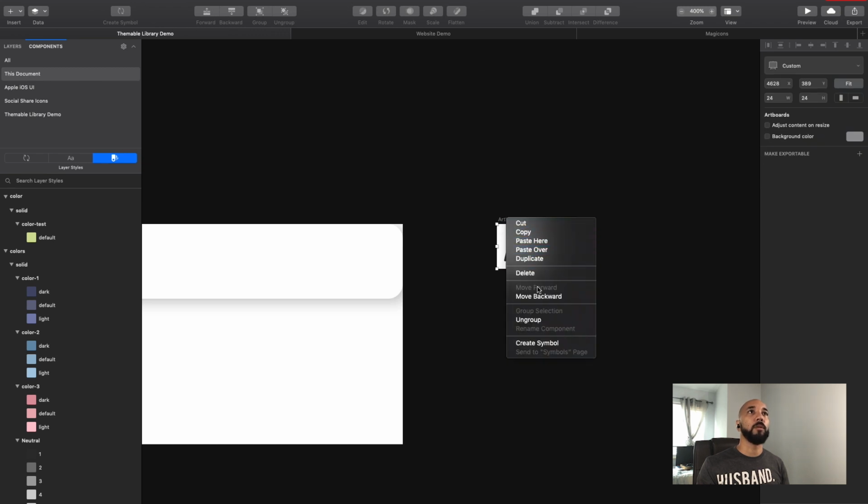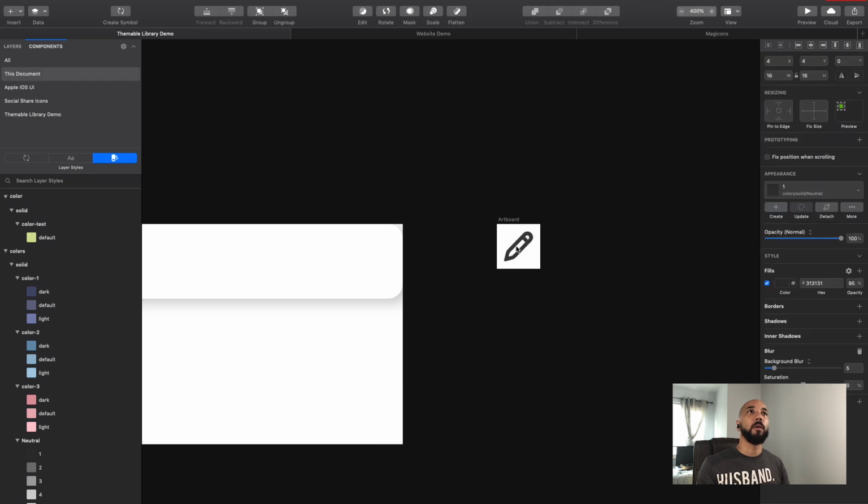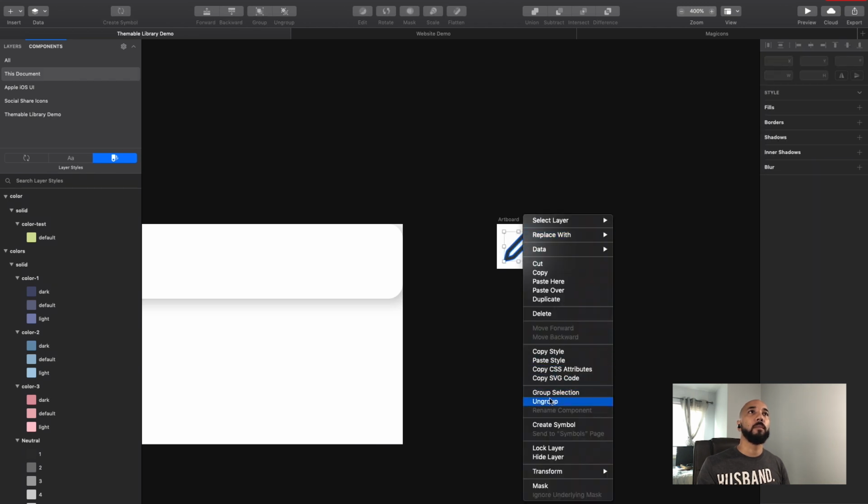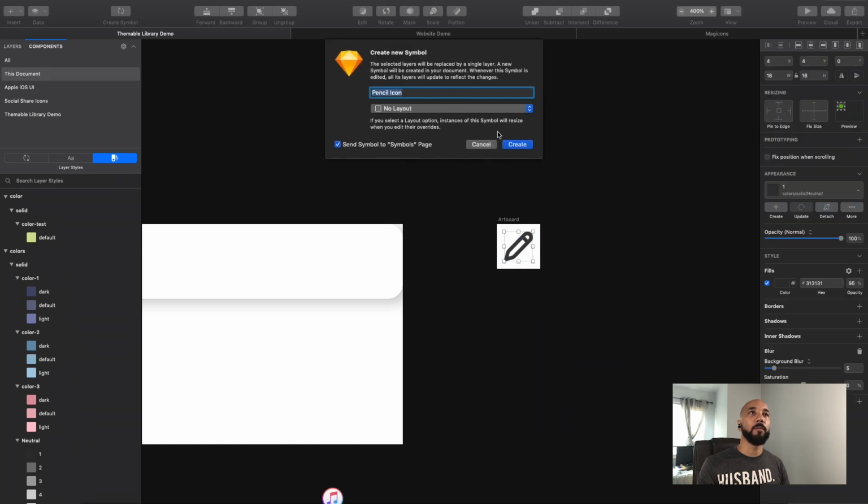We're going to do what we did for the content container. We're going to go to create symbol, atoms, because this is the smallest element that we can get, icons, and we're going to do pencil test. All right, we're going to create this.